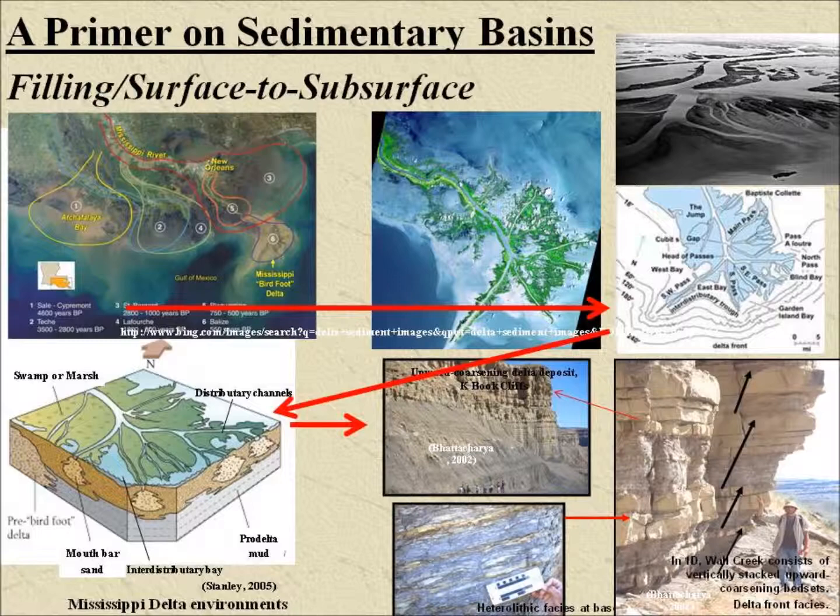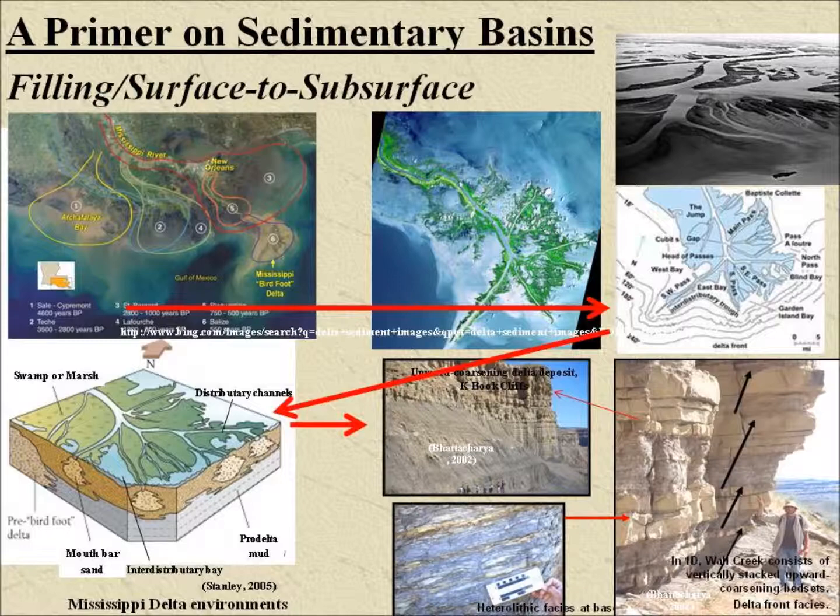When we look at a basin at the scale where we're talking about individual flow pipes, where you're talking about an individual permeable body, and we're trying to connect up with it on either end, then we start actually addressing that from the point of view of the depositional system. So the way that we get at basin filling processes typically is we will look at a depositional environment like the Mississippi Delta, and we'll look at all the different loads, and we'll look at the parts, and we'll look at the processes that are taking place, the processes of deposition that are generating sediments. We'll look at the sediments that they generate. And from these characterizations, we'll make some kind of a depositional model, some sort of an idea of how these systems generally produce flow units.